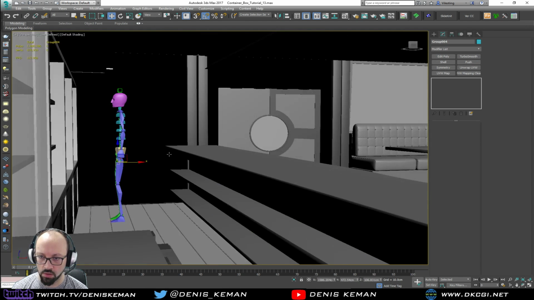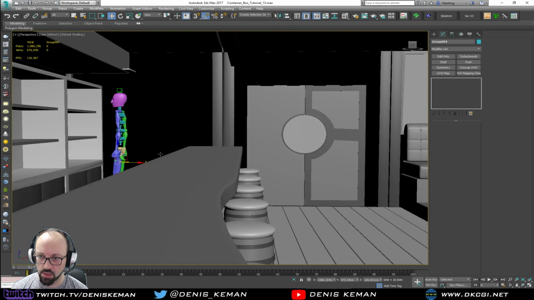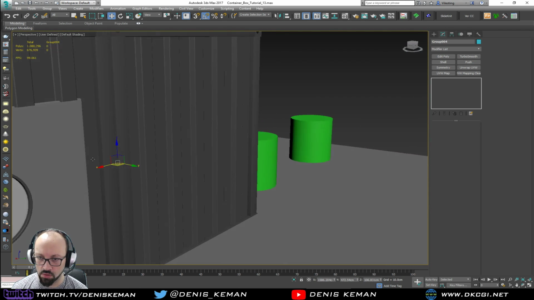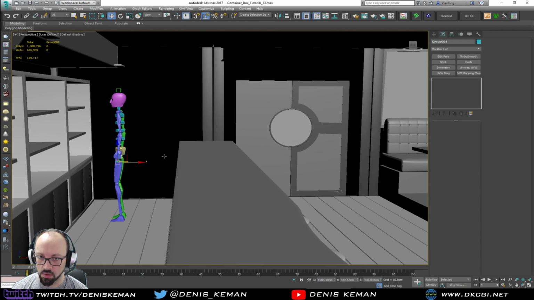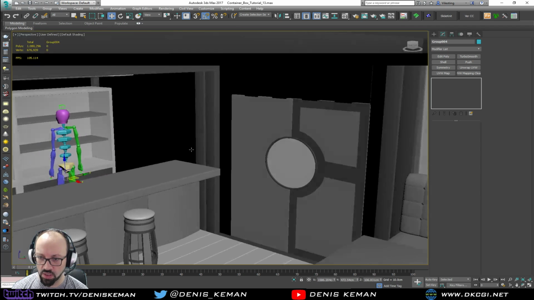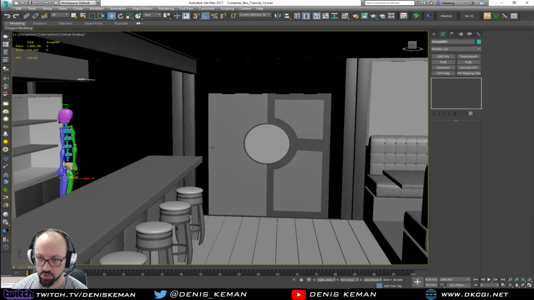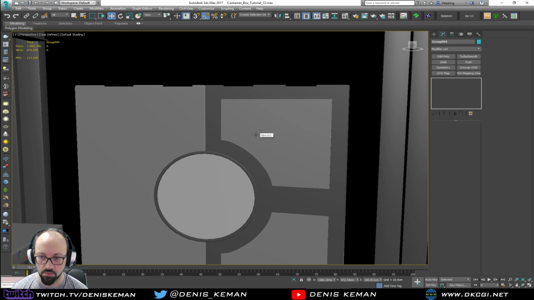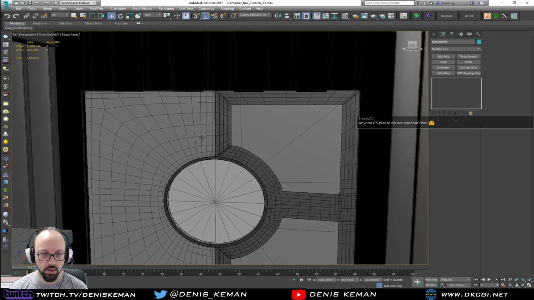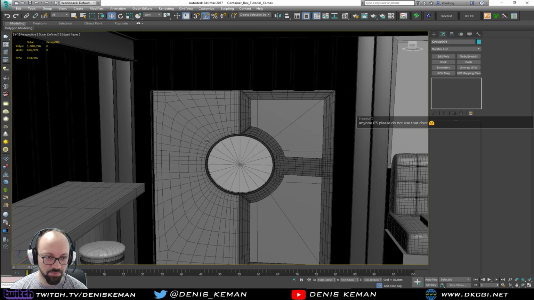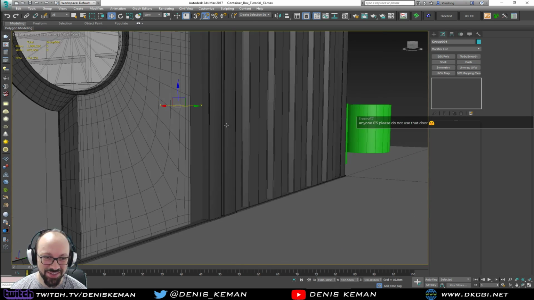Stay here then. It's fine. I guess if you're taller, you better mind your head in here. But if you're taller than 185, so if you're like 2 meters tall, that's your problem. Yeah, see? Anyone past 6'5", please do not use that door.